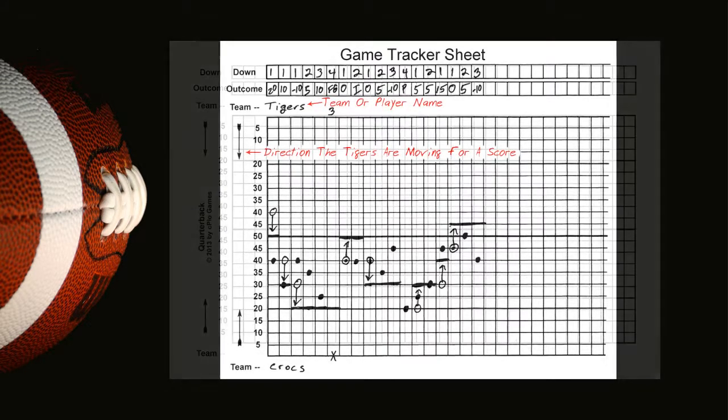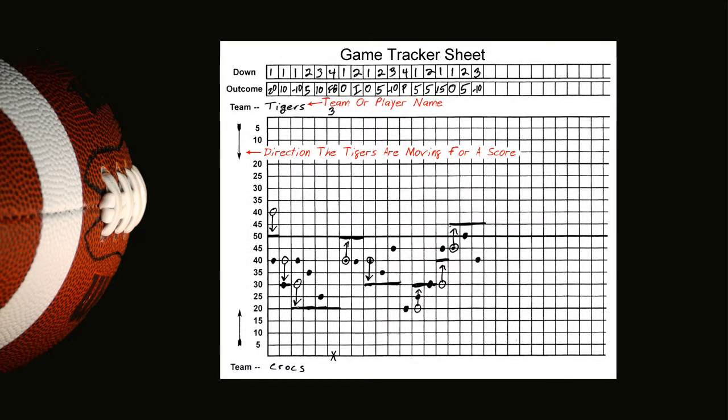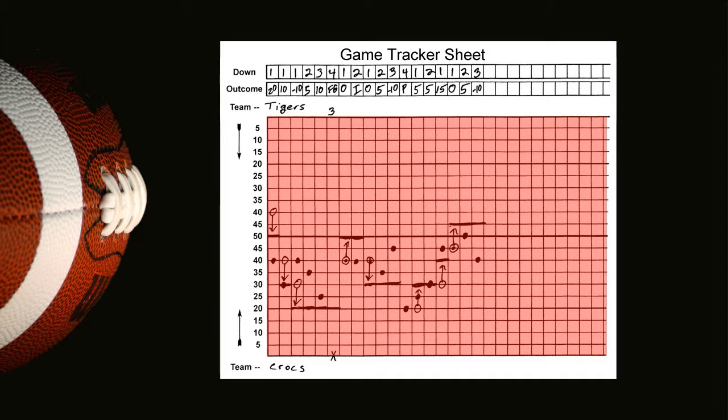How to use the game tracker sheet. Near the words team should be written the team's name. The arrow closest to the team's name indicates the direction they need to move for a score. The top row of boxes with the word down next to it is used to keep track of each down. The set of boxes beneath the down tracker, called outcome, is used to track the offense's gain or loss during each play. Beneath this row of boxes is the playing field. It is used to track the location of the offensive team.